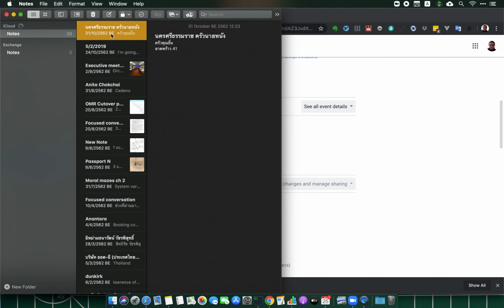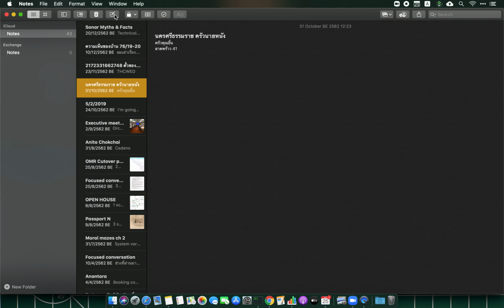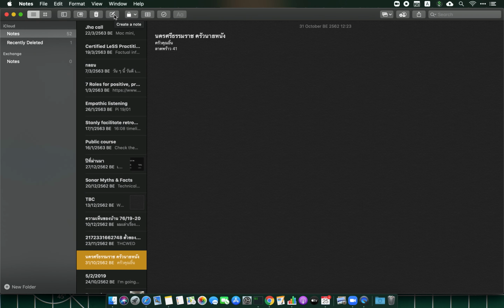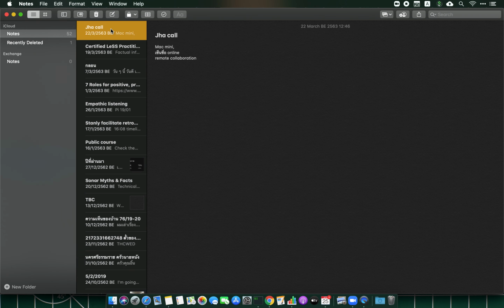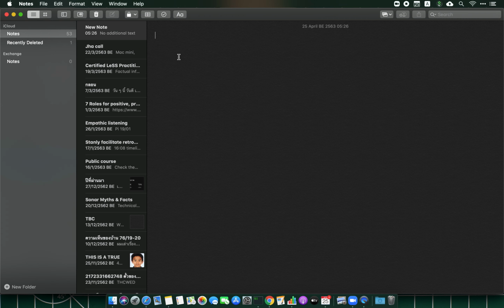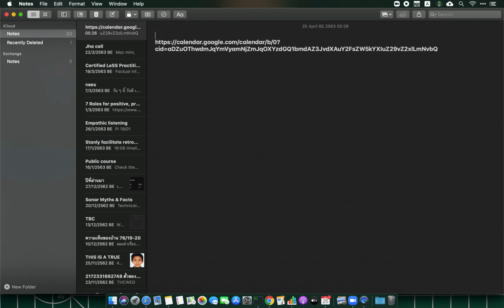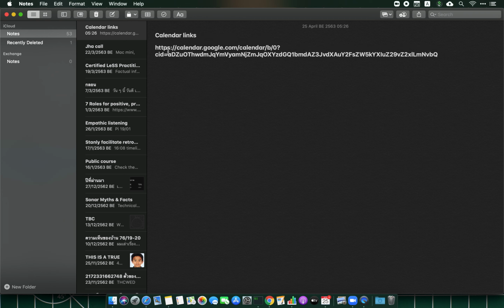I make a new note. How do I create a new note? This one. So this is the first, the calendar link. This link is the link I can give to other Google users, and they can add this link into their calendar.